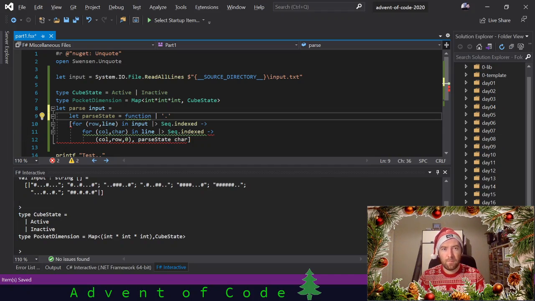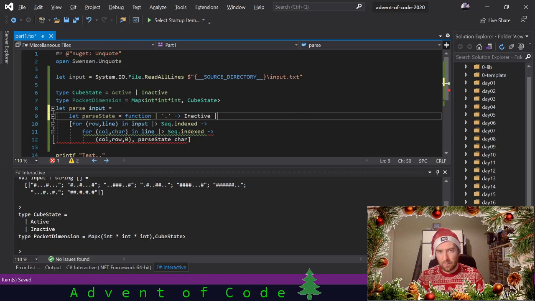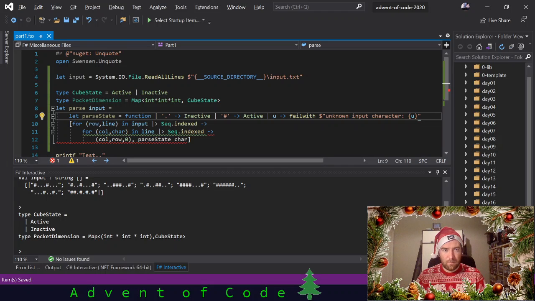Yep, dot is inactive, and the hash symbol is active, and otherwise we don't know. So that's a parser for our state, and this is the pair we need to return.